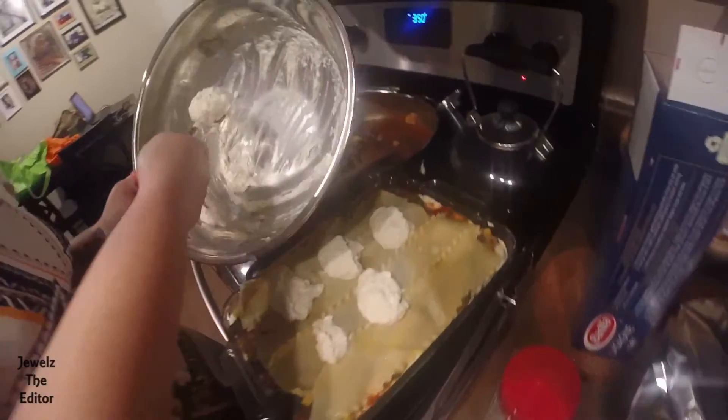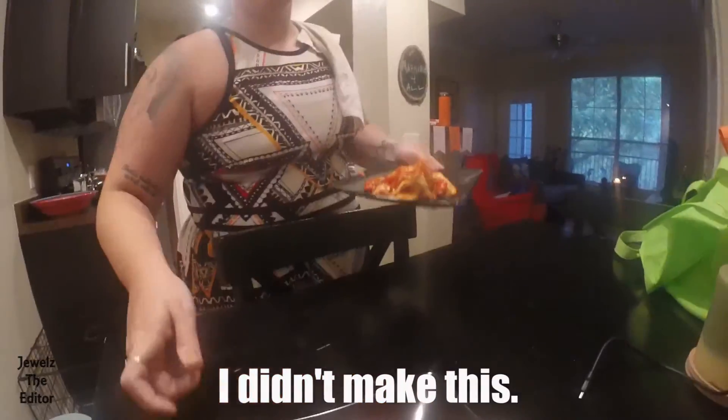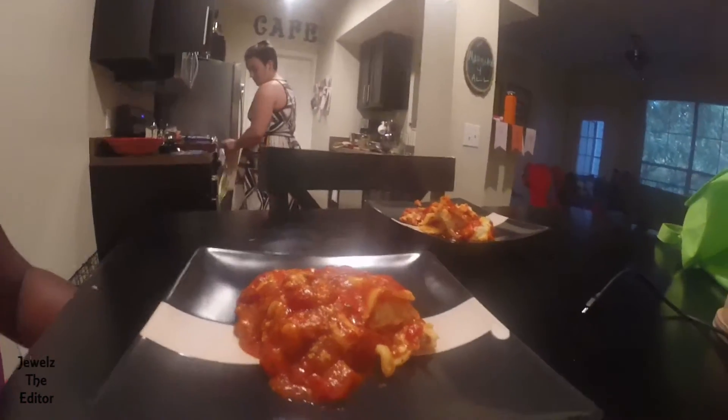Ricotta! First up is the Stouffer's, which now doesn't look as appetizing. What were your initial impressions of the Stouffer's? It tastes like a boxed lasagna. There's not a lot of depth. There's no vegetables — it is simply cheese, tomatoes, and noodles. On a scale of one to ten, I would give it a four. There was nothing remarkable about it. Again, it didn't have vegetables. On my scale, four is close to edible. So I'm gonna say I'd give it a five and a half. Five is like okay, you can eat this — do I necessarily want to eat it? No. So I would give it a five and a half.